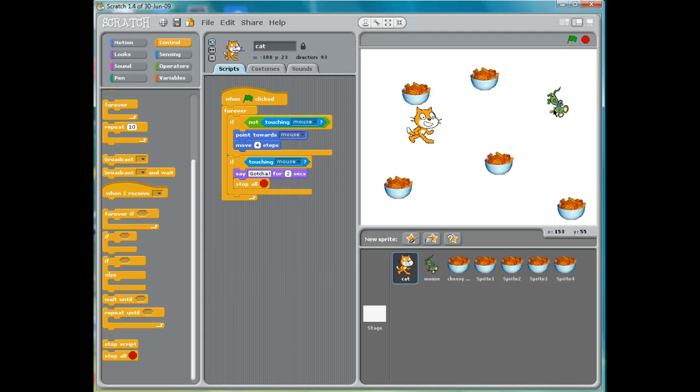But now we do have a bit of a real game here with an objective and an opponent who's trying to stop you. And we'll improve it more in the next lesson.